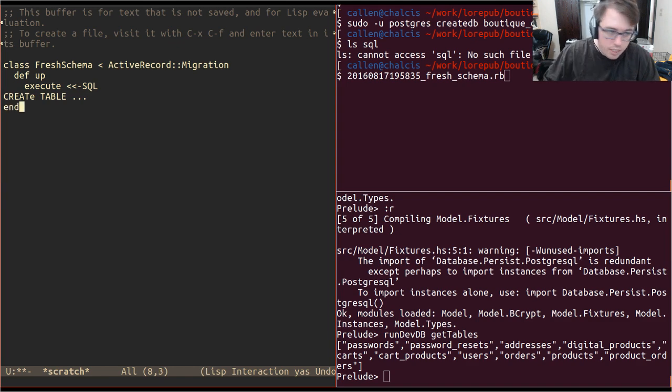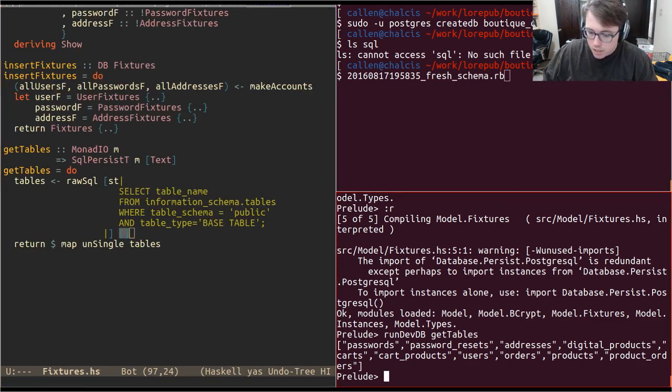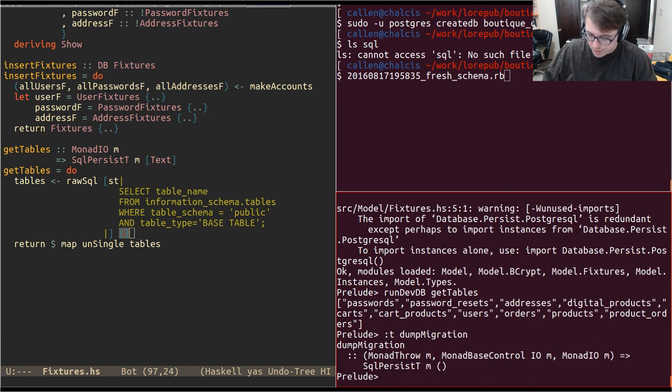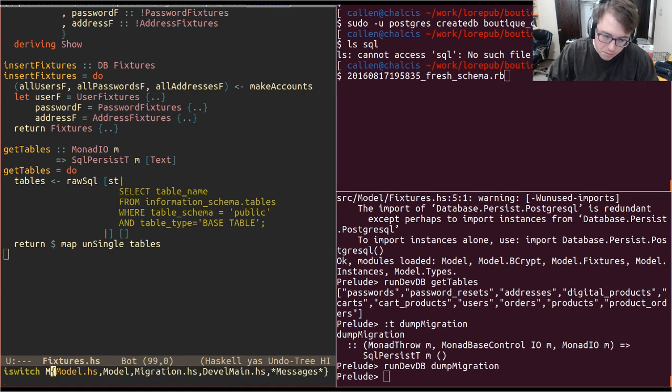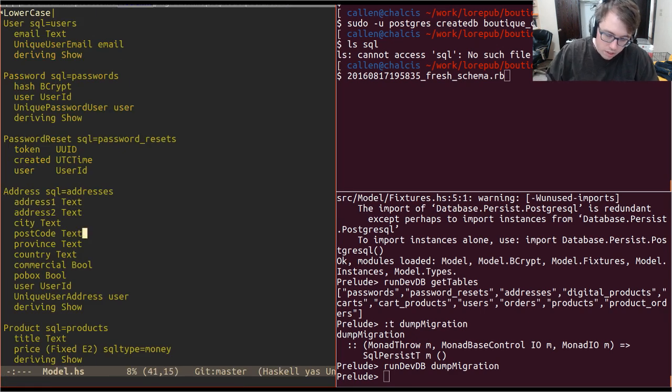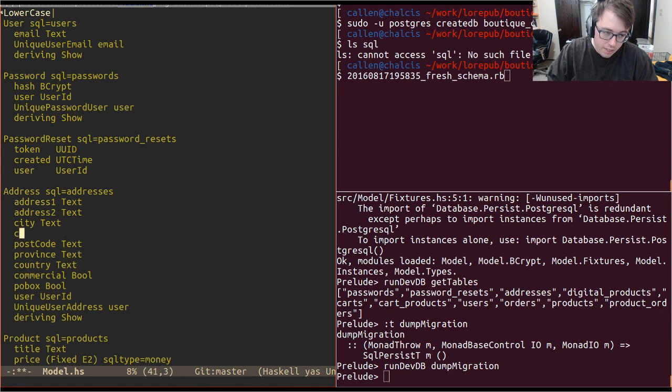And then the key part here is all of this is just from running dump migrations. So you see this dump migration helper here. I'll just run dev db dump migration. Now there's no migrations to be done right now, so let me change the model. I'll just add a fake field.